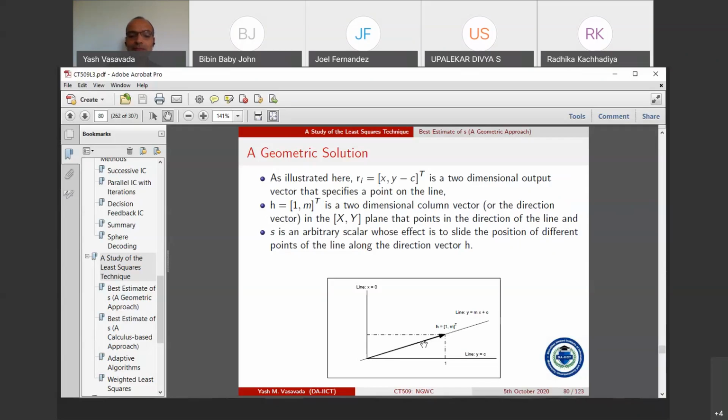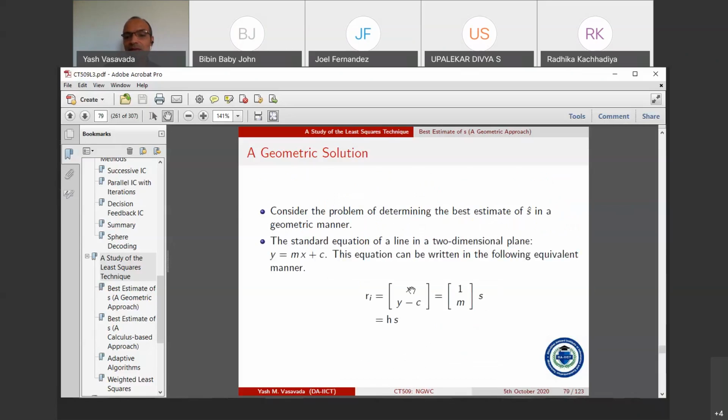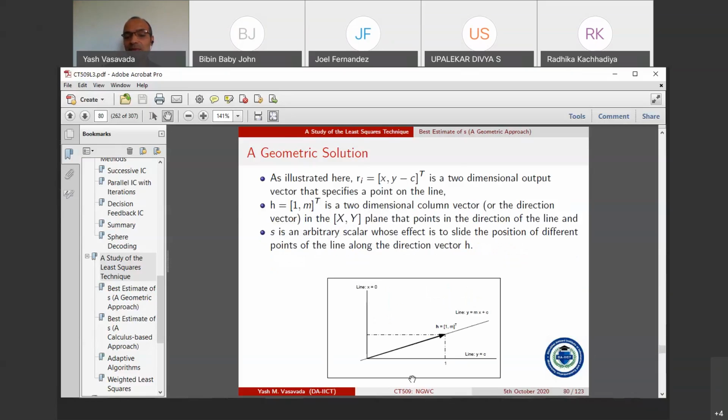Okay, so this is a two-dimensional simplified version of that general equation that I had shown to you earlier. In this case, capital N is just 2, right? I'm just considering a 2x1 vector. So capital N is 2. Capital K is just 1. I have only one scalar here. But the reason I have simplified it like this is because I can draw this type of diagram.